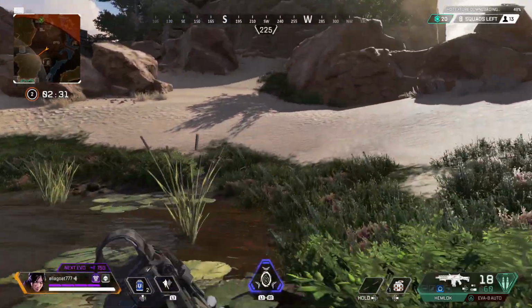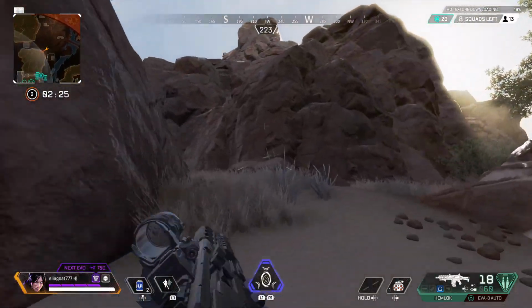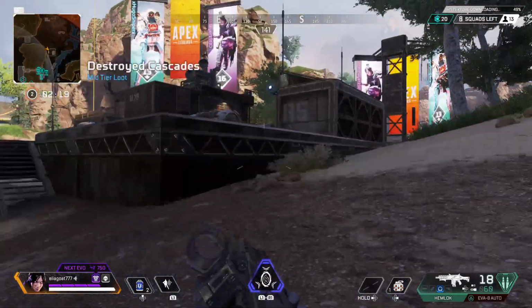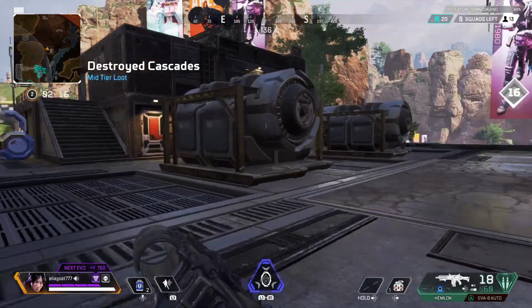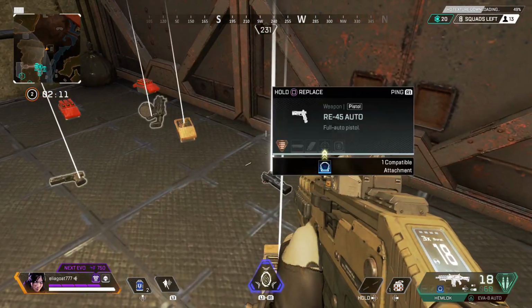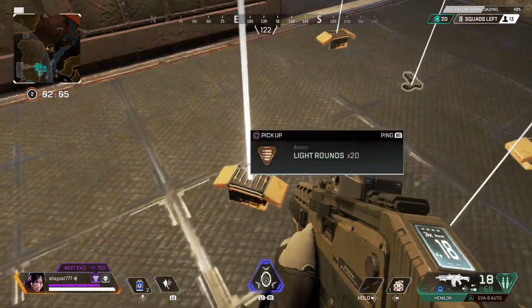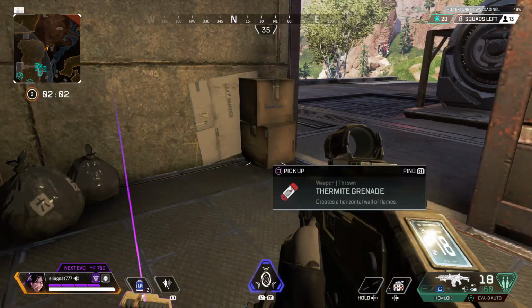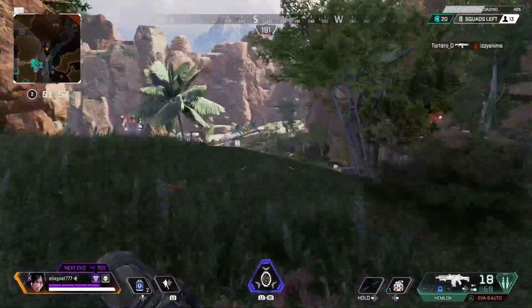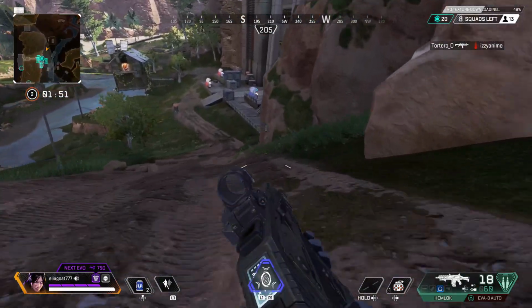Replicator being delivered. Replicator incoming. Okay. Mid-tier loot. Gimme. Why not loot the place? Let's slide down.